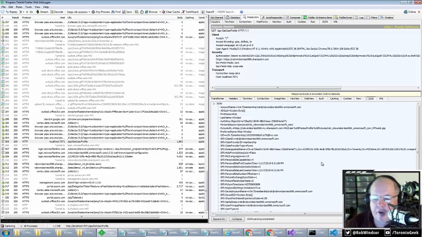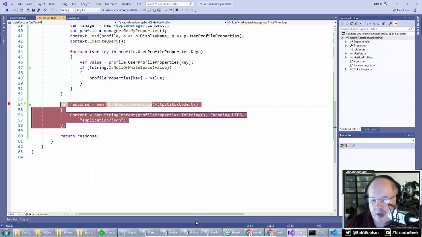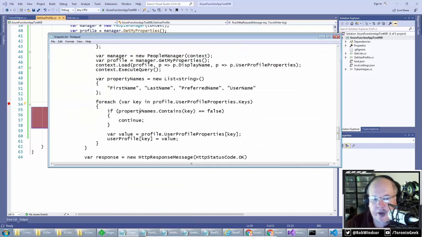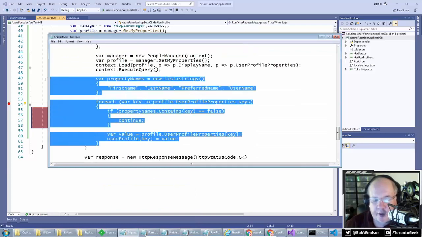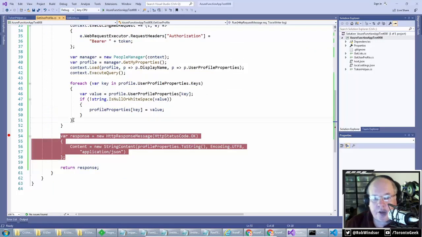So let's go ahead and modify our Azure function code just a little bit here. So let's come back to here. Let's stop debugging. And I'm not going to make you watch me type all this stuff out. I'm just going to change the for loop a little bit. So let's do it this way.